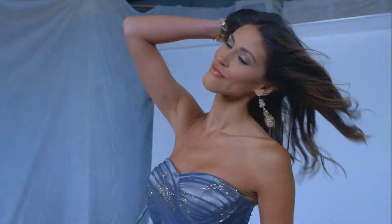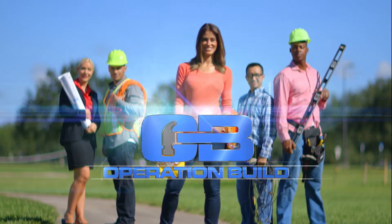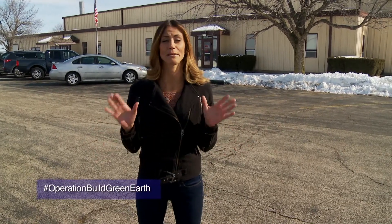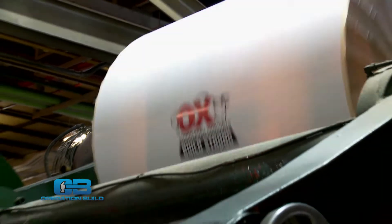And what better location to launch our Earth Day special? So let's see how green America really is on this 45th anniversary of Earth Day. So many companies across the U.S. and worldwide are committed to a manufacturing process that's both eco-friendly and 100% green. Ox Industries is at the top of that list as a company committed from the beginning to environmental responsibility and manufacturing products that are 100% green and eco-friendly. From the beginning, Ox Industries' philosophy has been to manufacture total eco-friendly products — paper and building products.